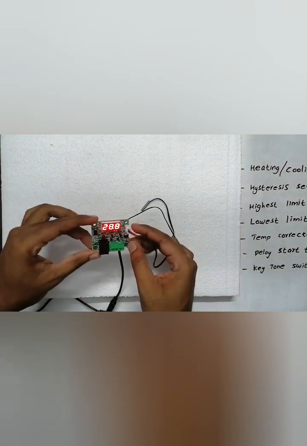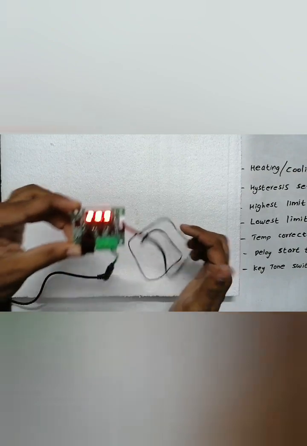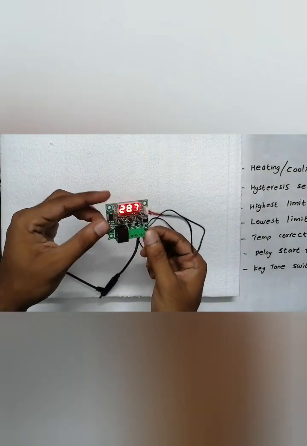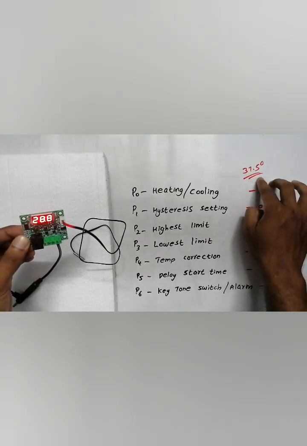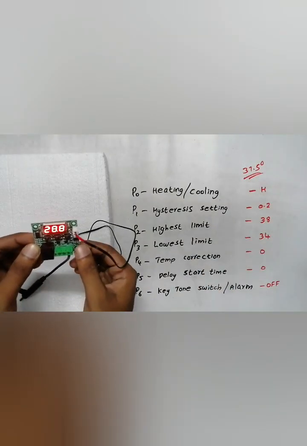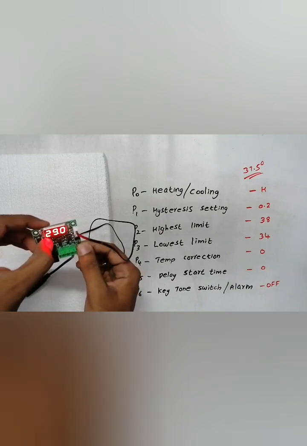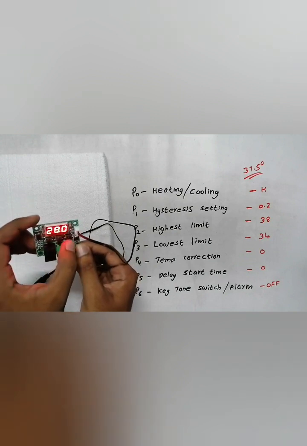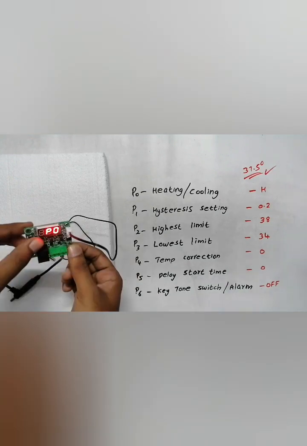When we switch on the thermostat, we can see the default temperature. So, now we can set it as per the conditions of an incubator. Now I am going to set 37.5 degrees Celsius in the thermostat. For that, long press the set button, then set the value with the plus button, and then press the set button for this value.